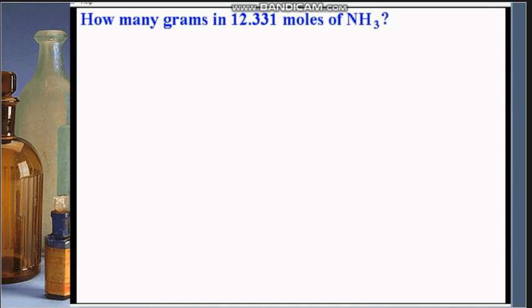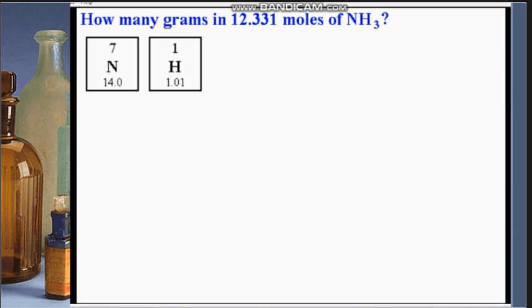Now, whenever we do any conversion between grams and moles, we always have to start by looking at the periodic chart. Ammonia, NH3, has nitrogen and hydrogen in it. So let's look at those entries in the periodic chart. Why do we need to look at these entries? Well, remember what the ultimate goal is. We need to find a conversion relationship between grams and moles. We do that by figuring out the mass in AMU. The mass in AMU also tells us the number of grams it takes to make a mole. So we've got to figure out the mass of NH3 in AMUs.